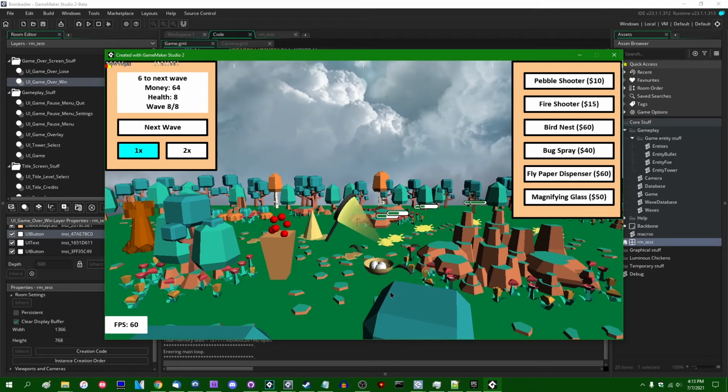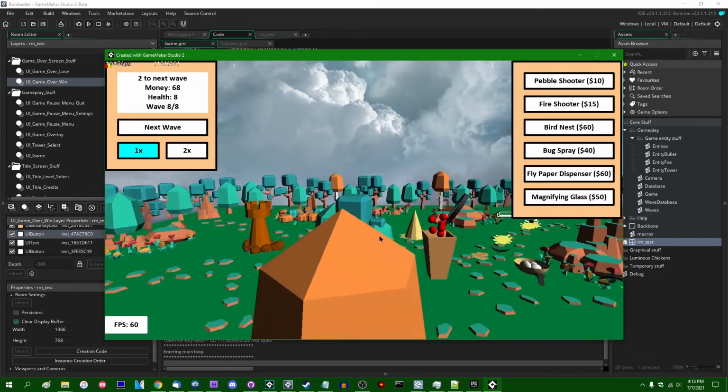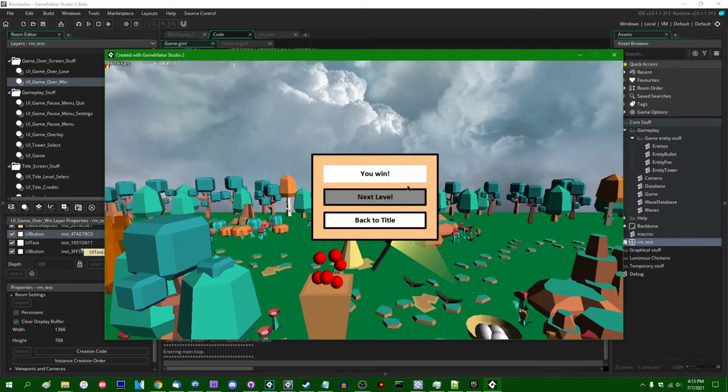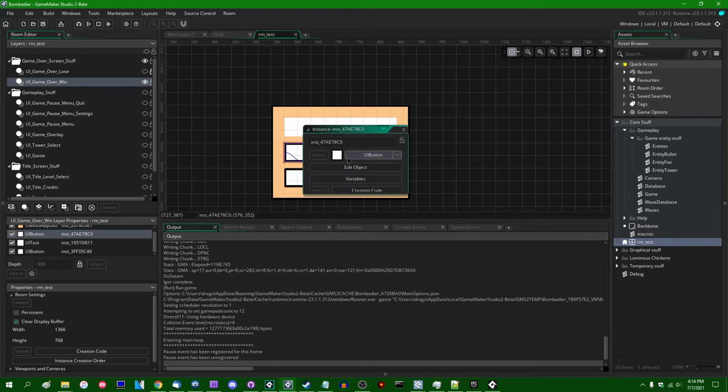God, this is utter chaos. Alright, so I actually made it through that, it looks like, without taking any damage at all. That one door guard tower did its job. And we win. Next level is going to not do anything. Why is that not doing anything? Am I gonna have to go through this whole thing again?